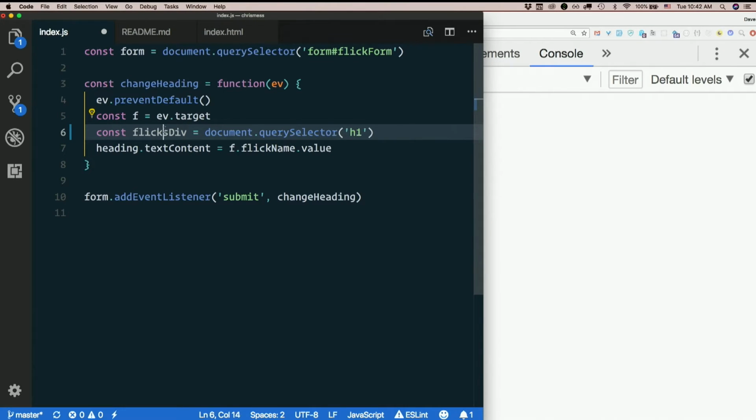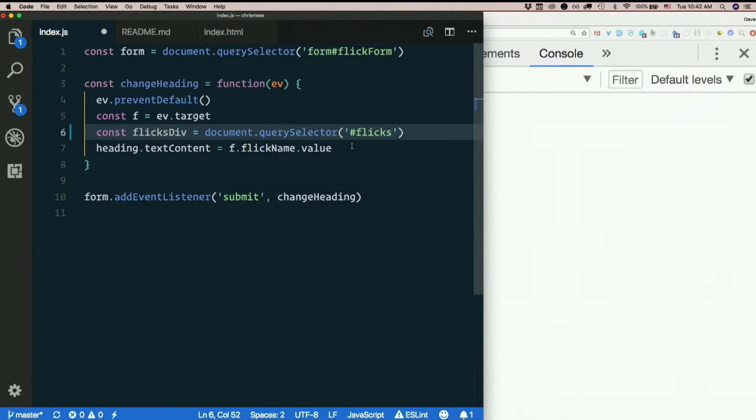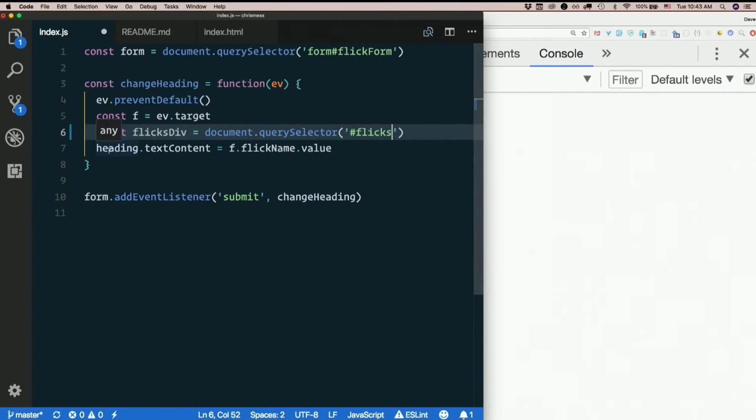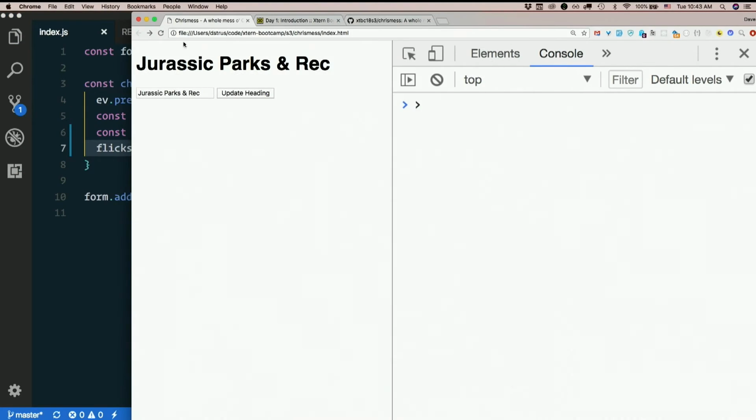Maybe we want to call it the container. Whatever you want to call it. Flicks div. And it's not an H1, is it? It's hash flicks. And then I want to change that thing's text content to the flick name. Let's try that. What's that do?